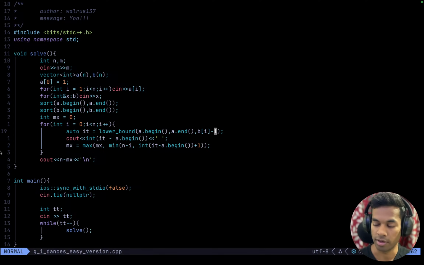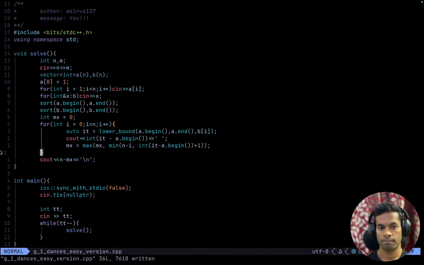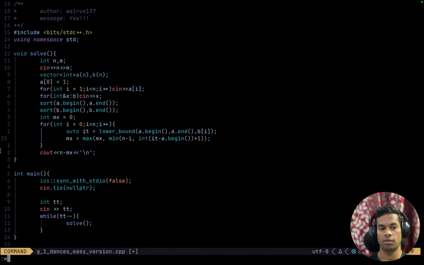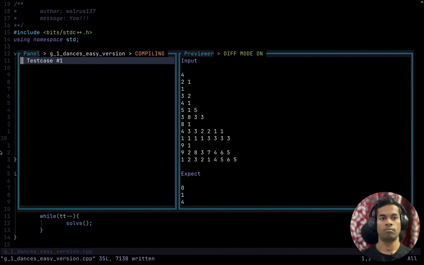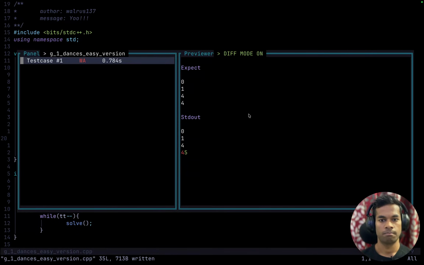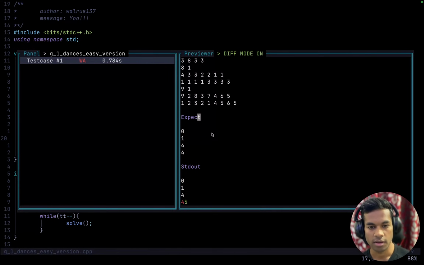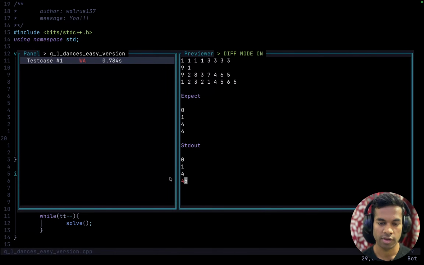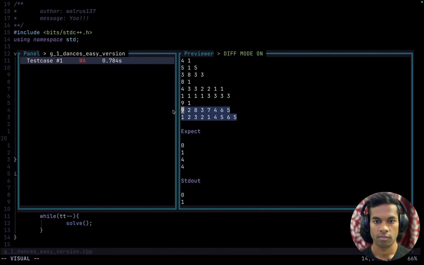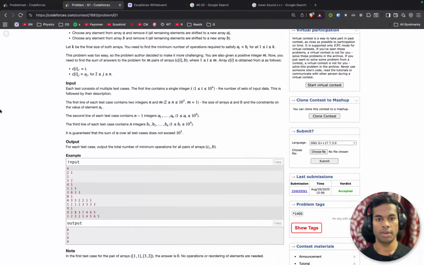Yes, we are getting a pointer to the smallest one, in which case this is much better. Okay, shit, I expected this to work. Here this is 4 and we are saying 5.